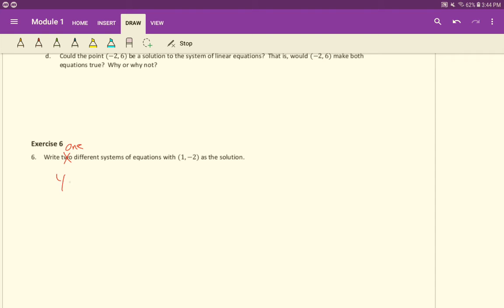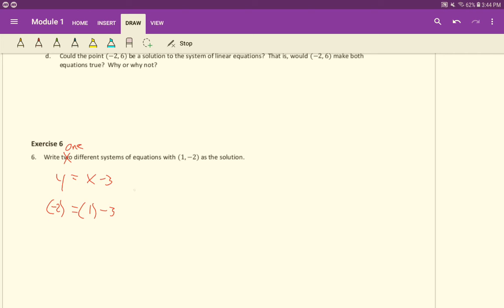So for example, we could have y equals x. Now, if I just have y equals x, when I put the 1 in for the x, y will be negative 2. And you can see that this is not the same. But what can we do to this 1 to make it match with the negative 2 there? Well, a couple things. We could subtract 3, for example. 1 take away 3 will give us negative 2, and so check, that works.